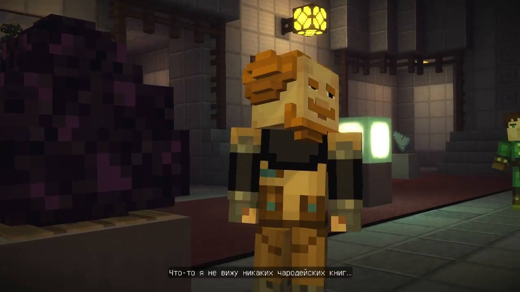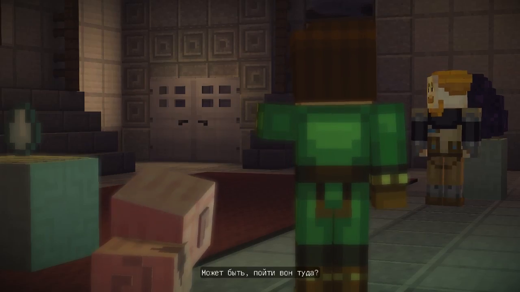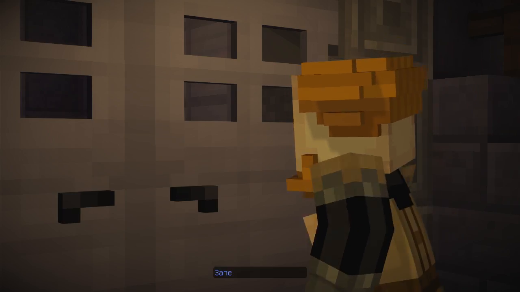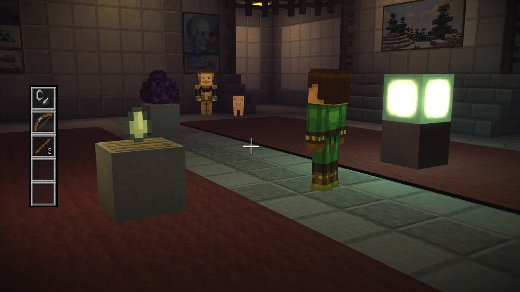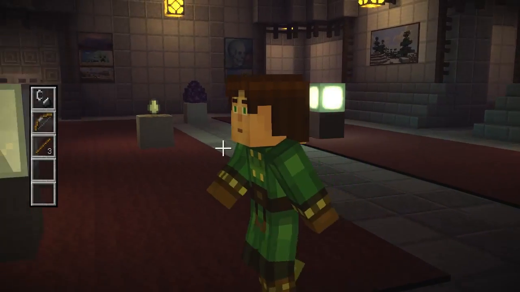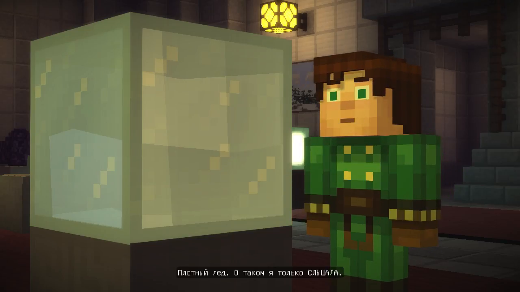I don't see any enchanting books, though. Maybe through there? Locked, of course. There must be some way to open it. Packed ice. I've only ever heard of this stuff.